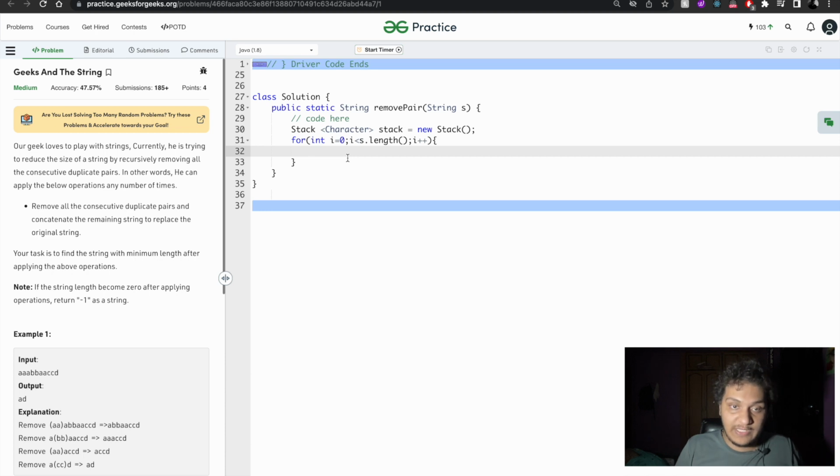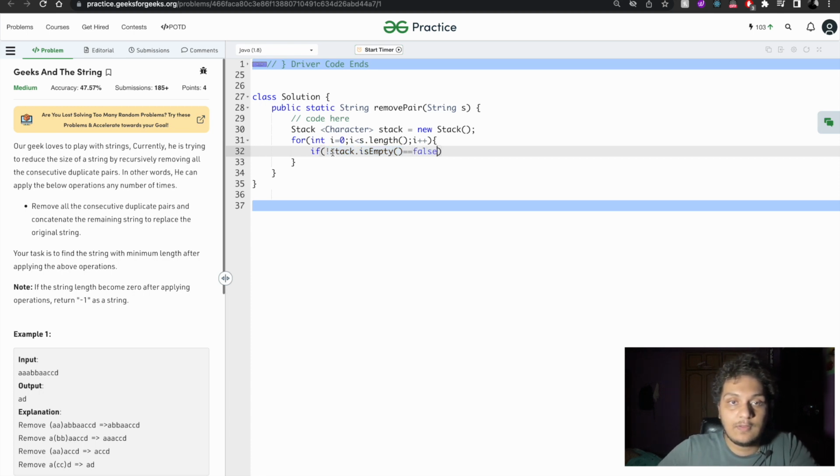Okay, so we will do if, for that we will use the not operator. This one, stack is empty. So this is like for not false. If it is false, we can do like this also.